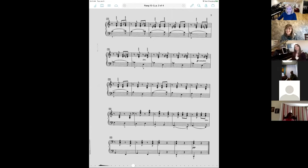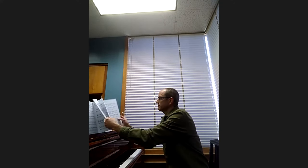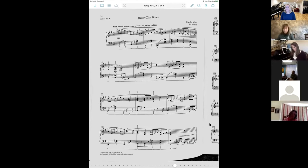That's pretty much it on this piece. It's one of my favorite pieces and students tend to love it — it never gets old. It has so much character and can be a very exciting piece, but also is a great teaching piece for these technical difficulties. The next piece I'm going to talk about is the River City Blues by Martha Meyer, on page 14 in the book. The technical difficulties on this piece are swing rhythm and stride bass.